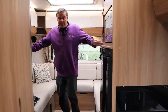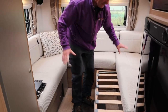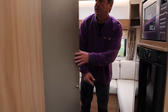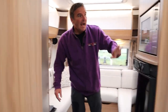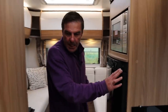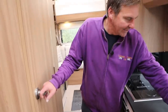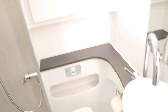So let's have a look at this van - it just keeps going and going. As you can see, it's a U-shaped lounge at the back which then pulls out both sides, which makes up a double bed. Then we've got a large cupboard - wardrobe area actually - and then we have our microwave and large fridge freezer, a hob, grill, oven, and then a sink with a good size prep area.